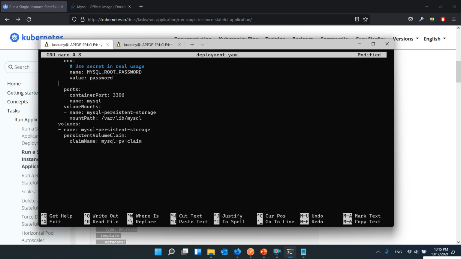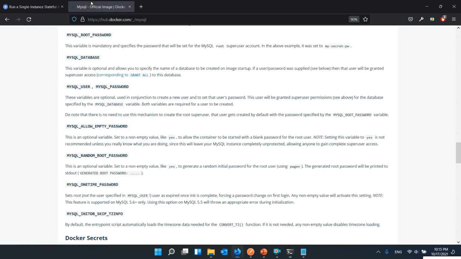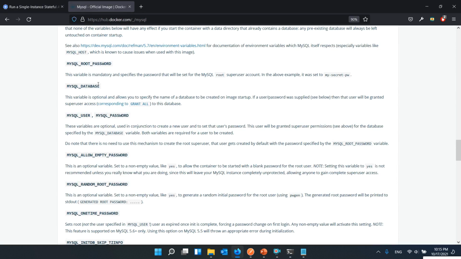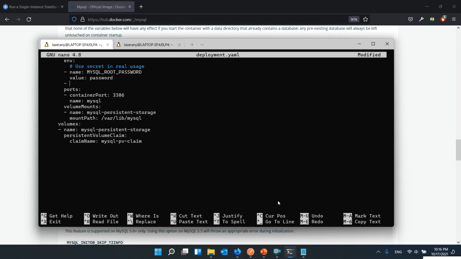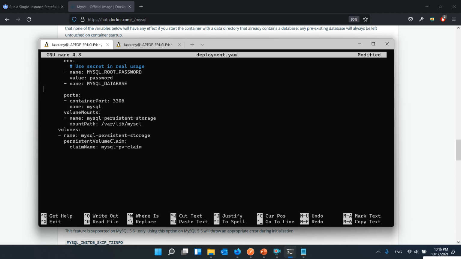Now you will notice that I'm using spaces and not tabs because YAML files do not like tabs. Just in case anyone is actually wondering. Okay. So now this is the database, and here we provide the database name.